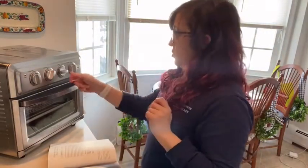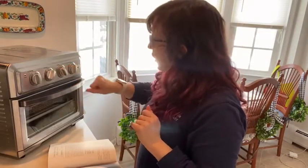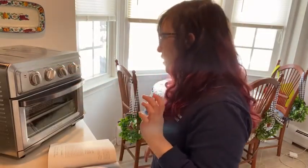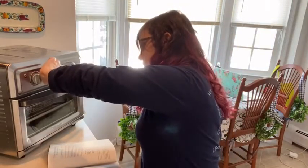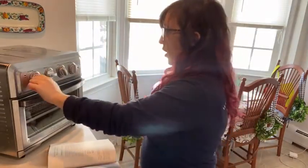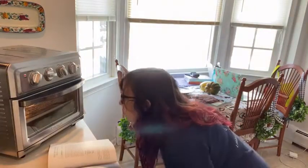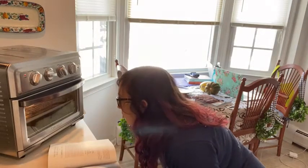Okay, so I'm going to put this on the convection broil function and then turn this knob down. Okay, that's all one thing. I've never used this function before, so I'm like, what does that do? And I'm just gonna watch it because broiling goes so quickly, you know that even in a regular oven. What I do want is to get a little bit brown on top. And it started to, but I don't want to overcook them because shrimp does overcook kind of quickly.